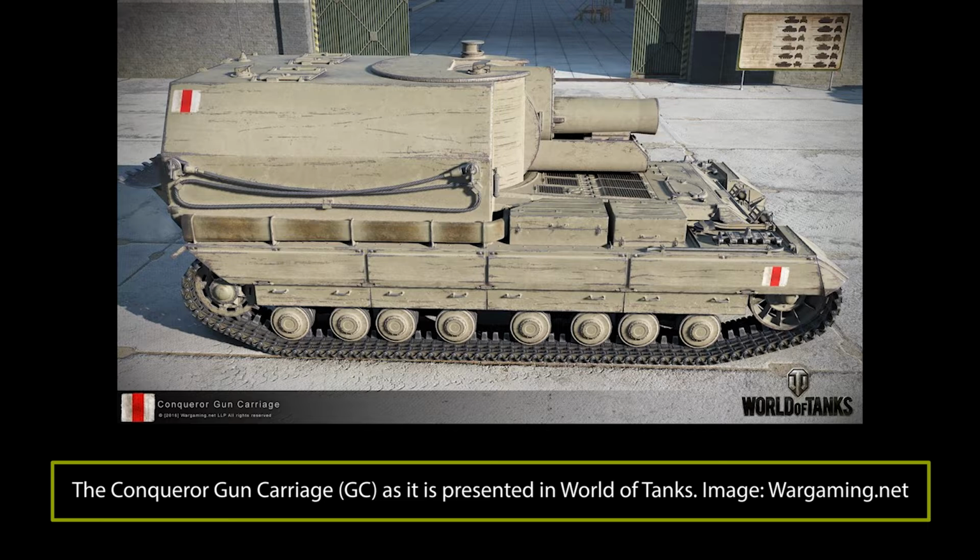While the Conqueror was based on a hull that was designed to be adaptable, no self-propelled gun was ever built using this hull. Decades later, the popular online game World of Tanks, published and developed by Wargaming, was preparing a new British tank line. Due to poor research, or possibly completely intentionally, the top of the artillery tech tree appeared as the Conqueror Gun Carriage, abbreviated GC, a completely fictional adaptation of the Conqueror chassis, which utilizes an archaic 9.2-inch siege gun placed in a fixed superstructure. That being said, elements of this tank did exist in one form or another.